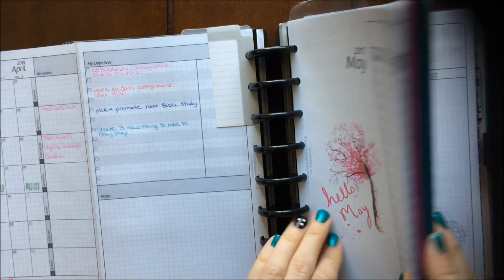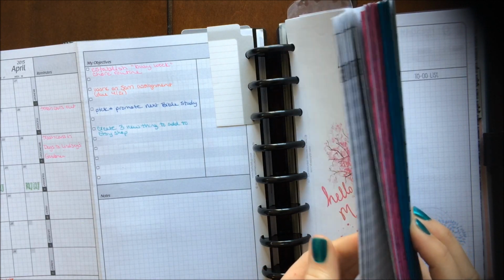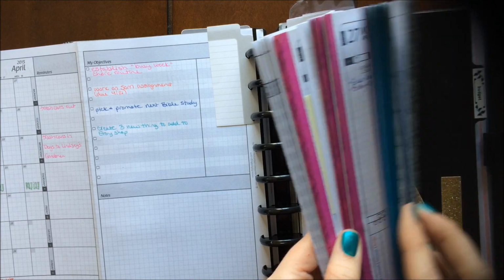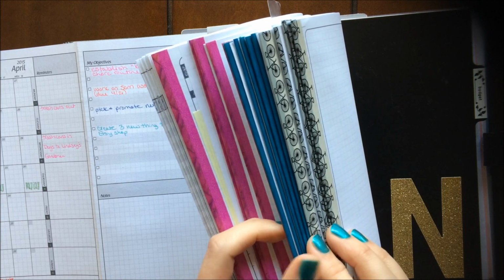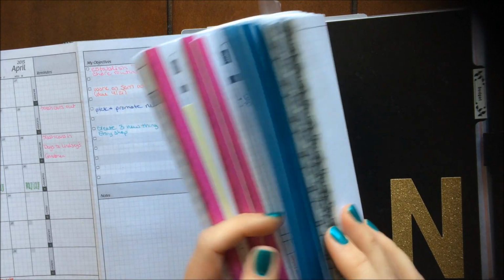But I have found it's a lot easier to flip through, because now I have all my months here, so I could do future planning, and then I have all my days here, and I can just flip through to find things. And so I've got April washied in purple, and May is in blue, and June is in bicycle.